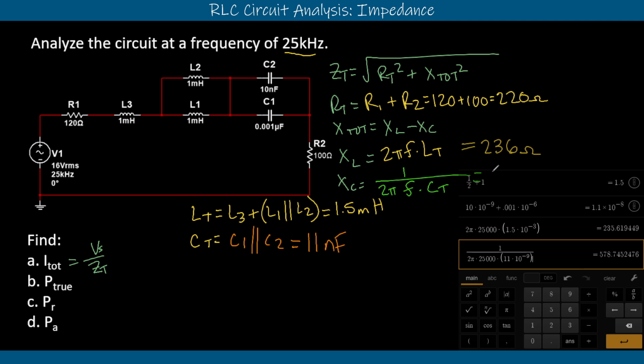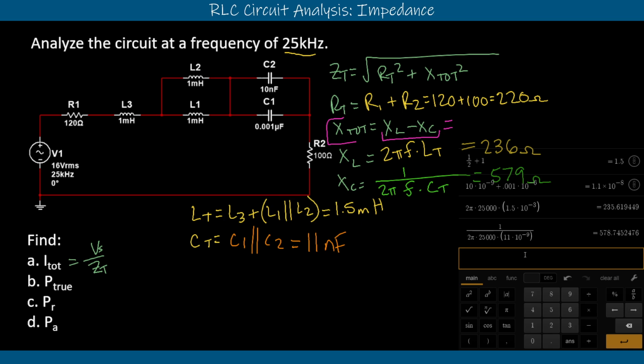579 ohms, and that is our capacitive reactance, right? Capacitive reactance, inductive reactance was our inductor value, and that's XL and XC. Now we can plug into our total net reactance, right? We know that that's this X total value, and we can do that because we have XL and XC now, so we can just subtract those two and get a value for that out. We'll set that out here and solve for that.